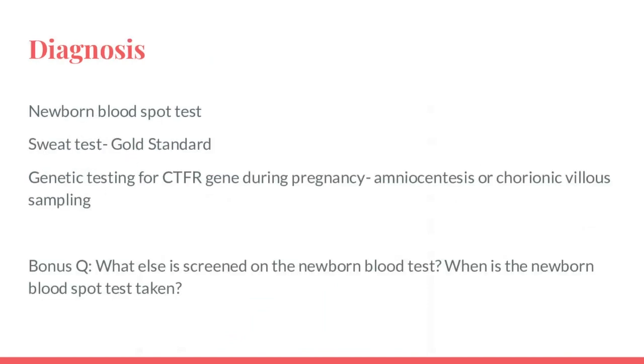So diagnosis, often picked up with the newborn blood spot test. Sweat test is the gold standard for diagnosis. There can be genetic testing for the CTFR gene during pregnancy with amniocentesis or CVS. And just a bit of a bonus question, just list any you know in the chat of what else is screened for on the newborn blood spot test.